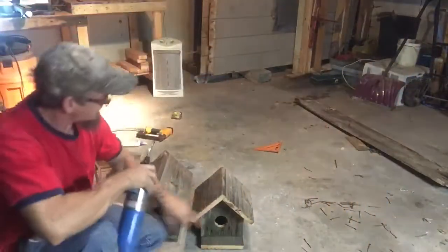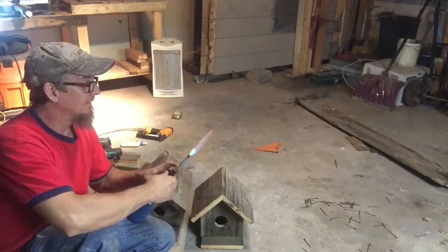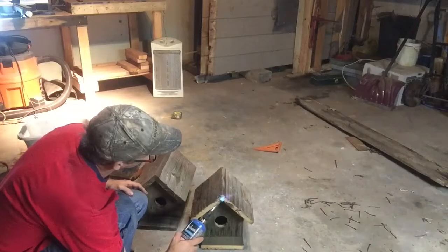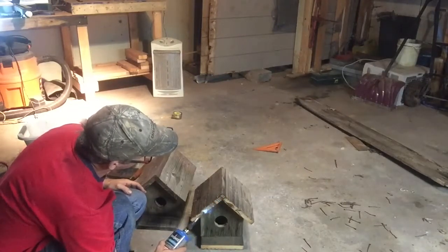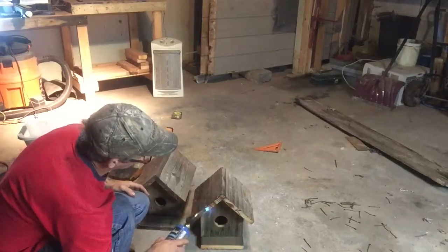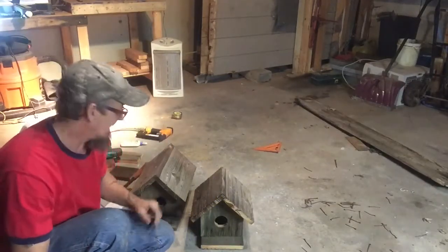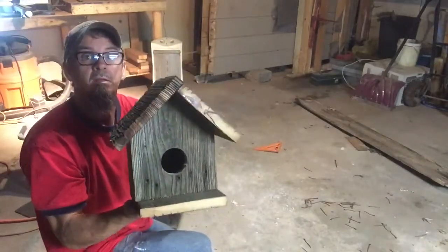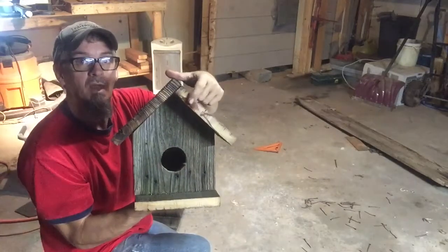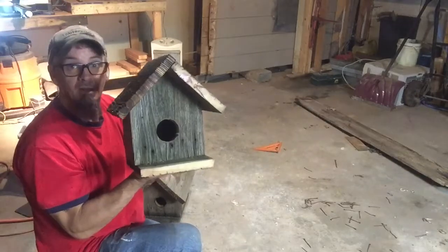I take my torch. You can see right here where I cut, it's all clean looking, new wood looking and all that stuff. So I take my torch and I just kind of burn it in like that. To me, this looks a little more rustic than that. I'm a little worried about that knot right there when I heat it up with the torch — it's already got resin coming out of it. But I got to burn the edges like that and that's it. I'm done with that one.